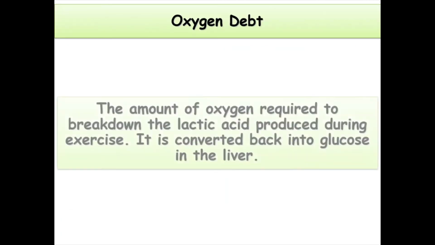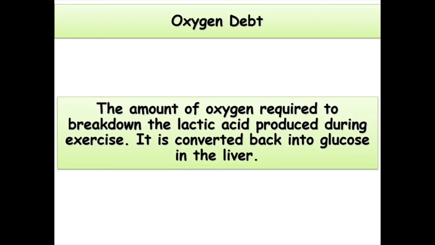So this is known as the oxygen debt. So the amount of oxygen required to break down the lactic acid produced during exercise, which is converted back into glucose in the liver. So what this means is the amount of oxygen required to fully break down the glucose is the oxygen debt. So say if you're exercising really hard, you'll need more and more oxygen afterwards to fulfill the oxygen debt.